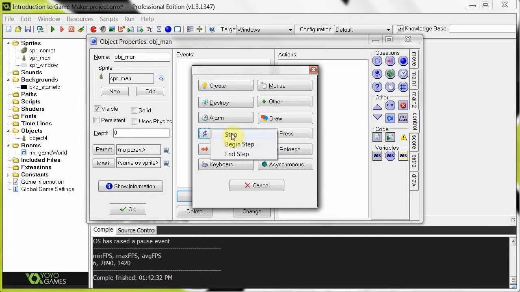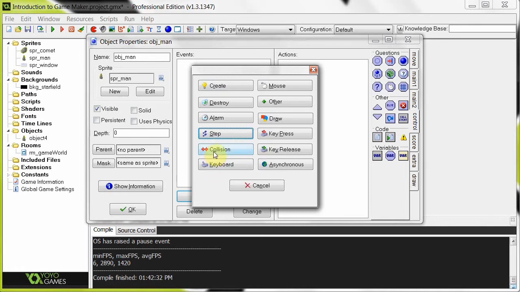If you wanted things to happen before other things, you can do the very begin step. So when the step loop is started, it'll start with the begin step, it goes to the step, then it ends with the end step. So depending on what order you want things to run, you can generally just put in a step, and code at the top will be executed before code at the bottom, that sort of thing.